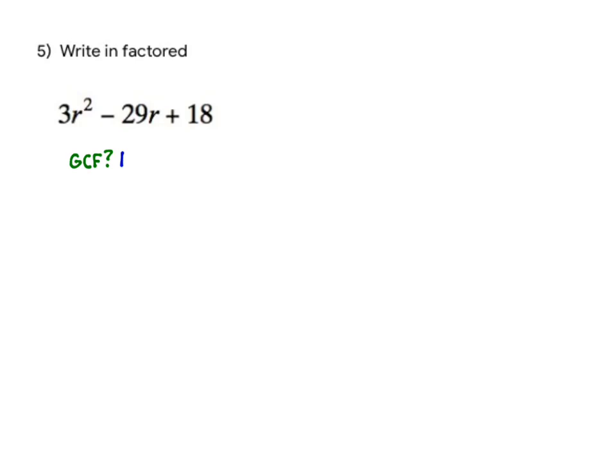And the next step is to deal with the factoring of a trinomial, right? Quadratic factoring is what I would refer to it as. So to do the quadratic factoring, remember we do the big X. The number that goes on the top is A times C. So A is 3 and C is 18. So you end up with 54 on top. And then the B value, which is negative 29, goes on the bottom.